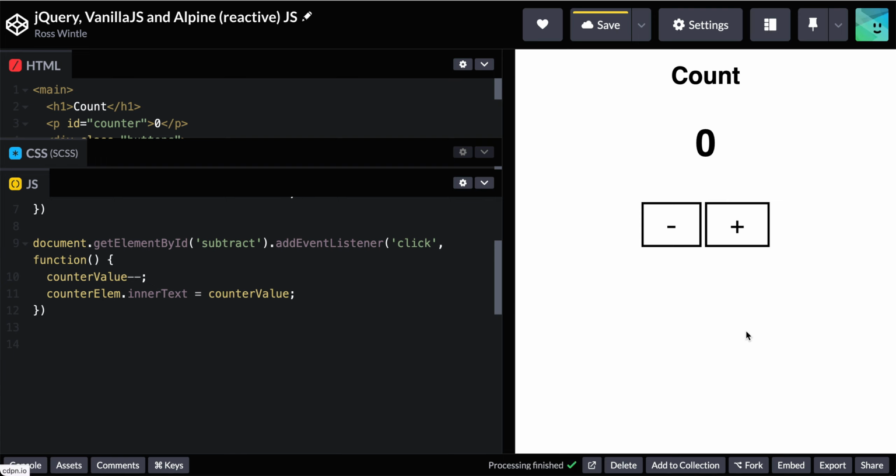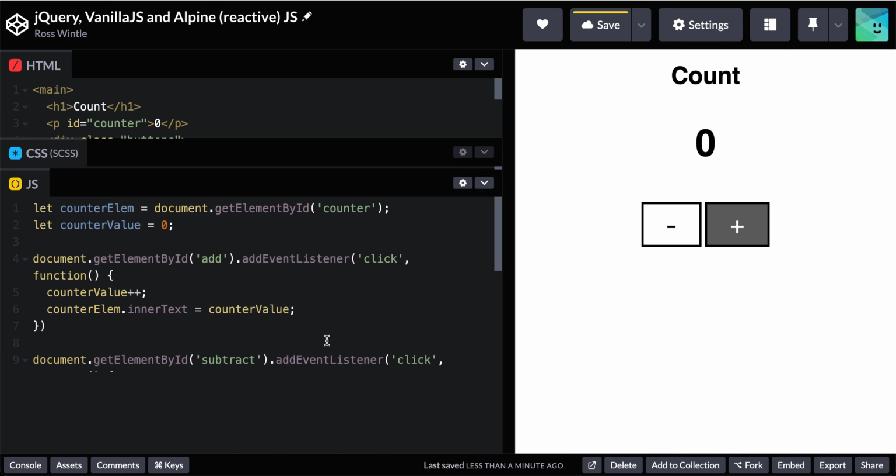So we now should have a working counter again, but this is entirely in vanilla JavaScript. So we've saved ourselves that 96 kilobytes of loading, and sure, document.getElementById is a bit of a long thing to type, but we've increased the writing inside our JavaScript a little bit, and saved ourselves 96 kilobytes of stuff.